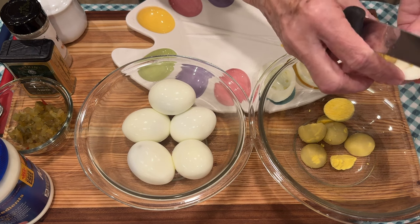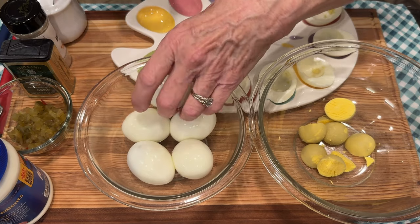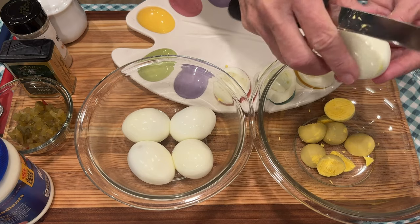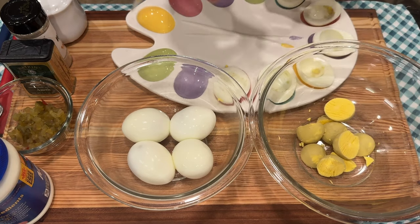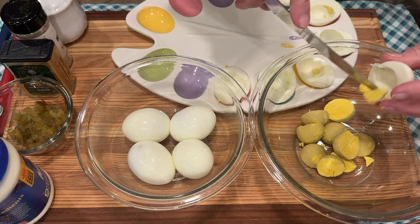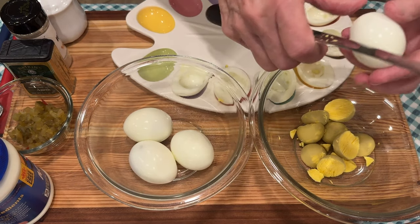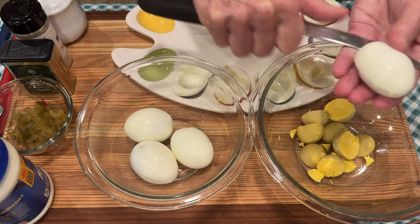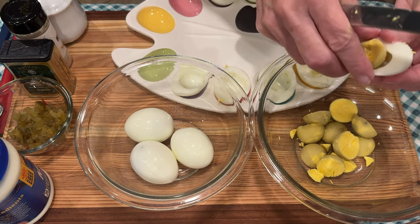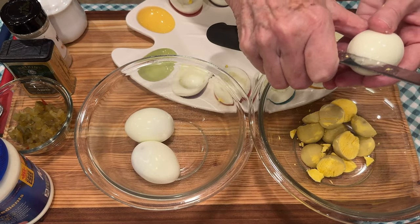And I want you to tell me in the comments how you make your deviled eggs. I boiled 8 eggs. I like to have extra yellow. I like to fill my egg whites full and have plenty of that good, rich yolk mixture to go in my deviled eggs. I don't throw away the extra whites. I put those in a plastic bag and I'll eat those for breakfast. So that's a good way to use those and not throw anything away.